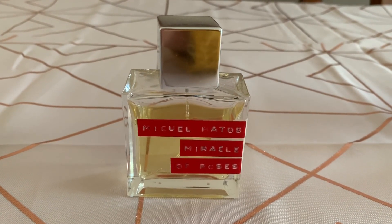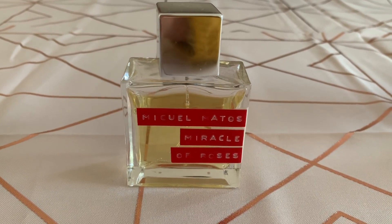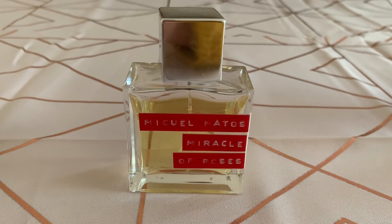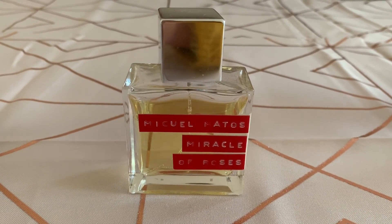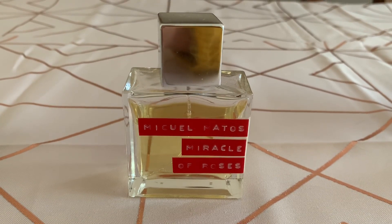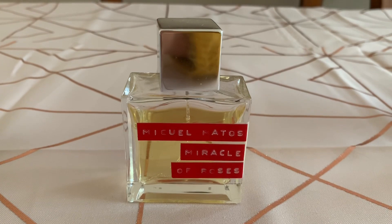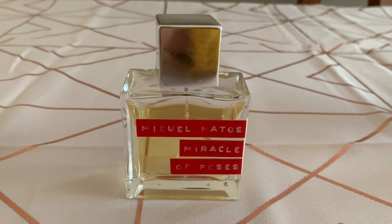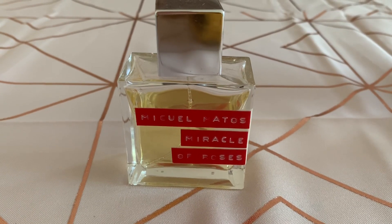feeling like a full-on gourmand. It's never full-on vanilla-y or amber-y — it's just rich and dense with spices from the cinnamon, and the rose is gorgeous. The incense and the woody notes are really nice. A really nice one for the cold weather. The price is 90 euros for 50ml.